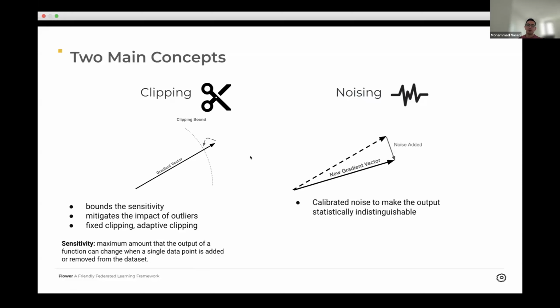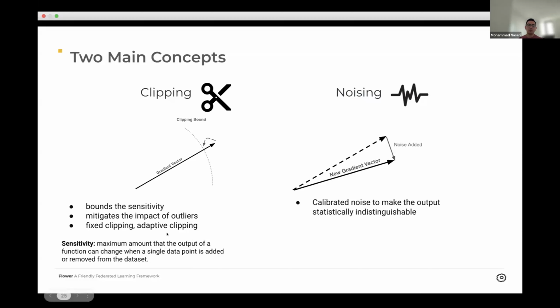Because obviously, if you're training your model on data using differential privacy, you cannot just add noise to the model parameters. You need some form of clipping to bound that vector, and then you add the noise. Otherwise, you're just going to ruin the model.